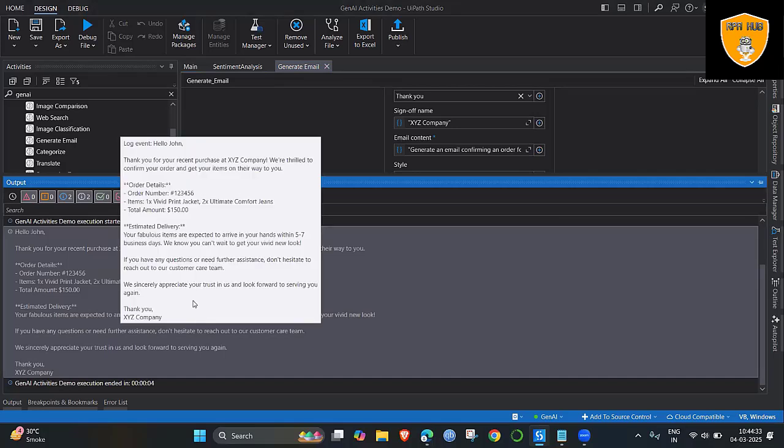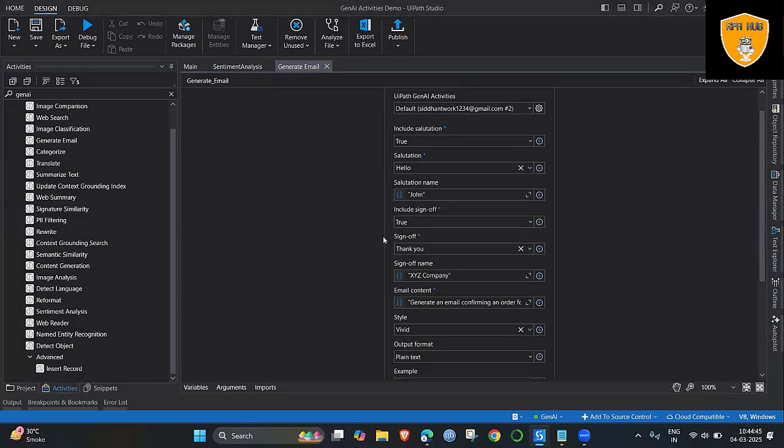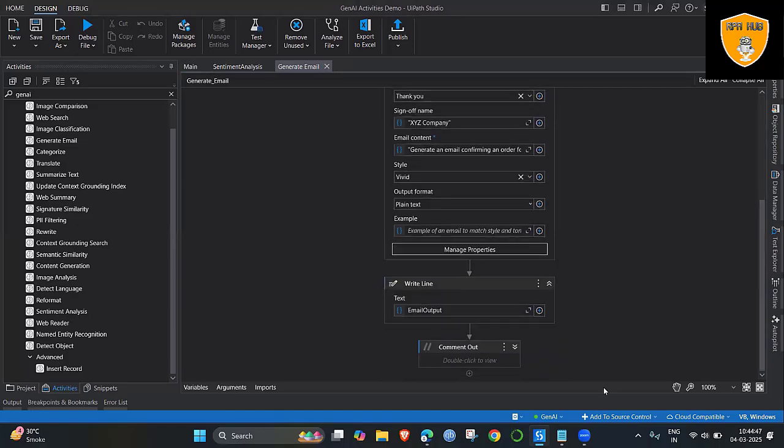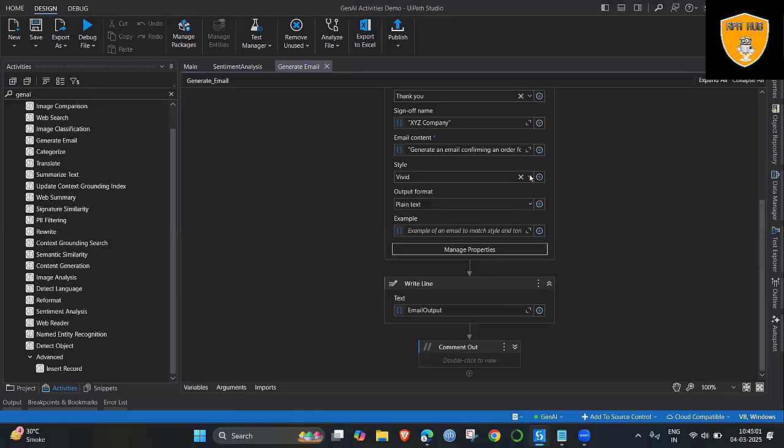These details are shared by email from the company group email ID, which you can see as a live example here: hello John, thank you for making an order with the value, total amount, estimated delivery times, everything is automatically generated. We just have to add a small prompt, which will help you generate the email automatically.